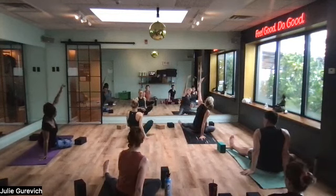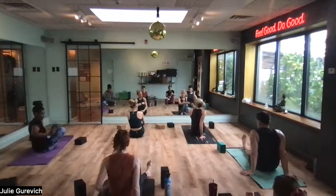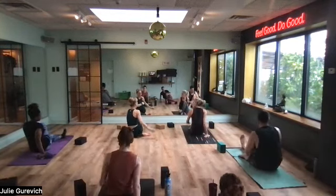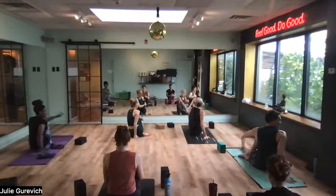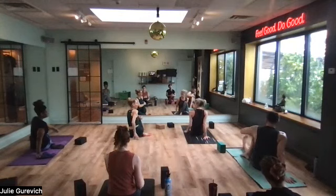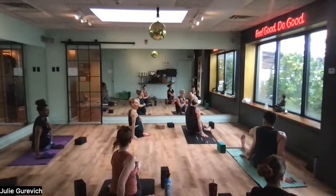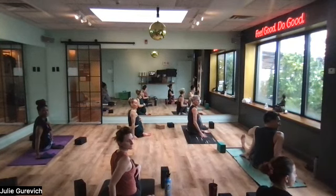Once you hit the floor, you're gonna take your right leg and cross it over the top. You can do it with a straight left leg, totally fine. If you wanna bend it up into a more traditional way of Ardha Matsyendrasana, you can. Either way is great. So ultimately, we're gonna get the piriformis to stretch. So if you hug the leg in, you're gonna feel that stretch, and then inhale, lengthen up, and then exhale, look over the shoulder and twist.